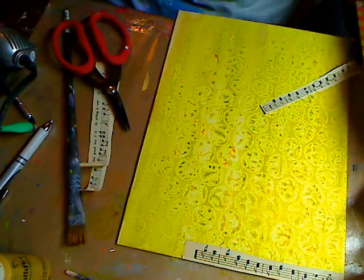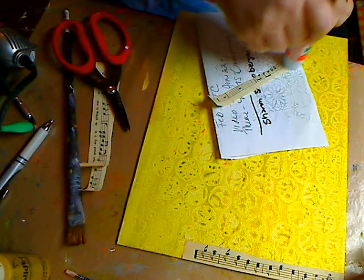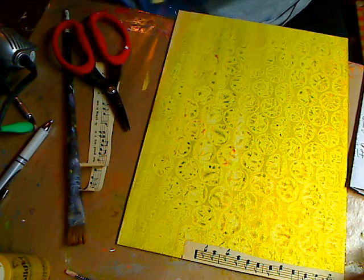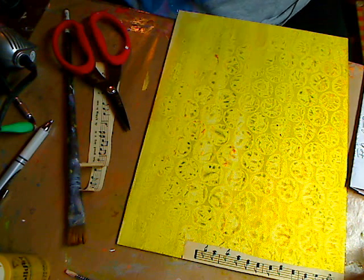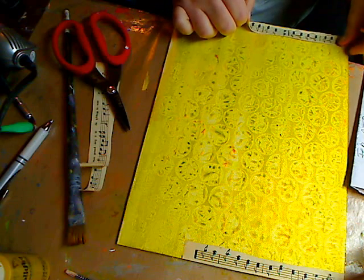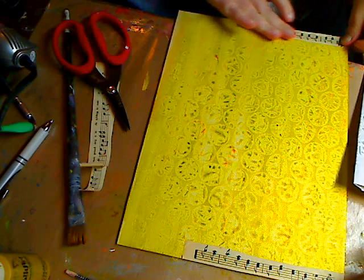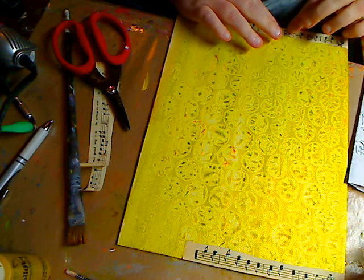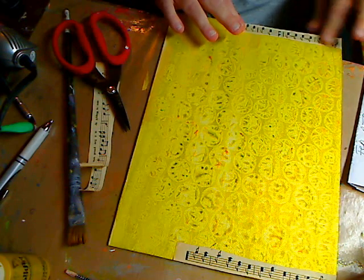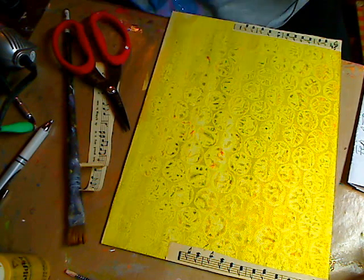All right, so let's put glue on the back of this bad boy. Lift them off. Now I might only just do the top and bottom. Push it down just a little bit. And if it gets a little wrinkled, who cares? It doesn't matter. I know I'll have to cut some of that off. Not worried about it.